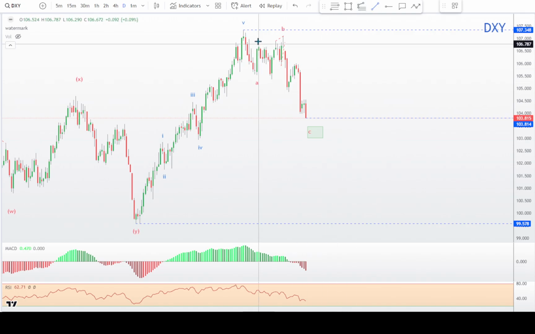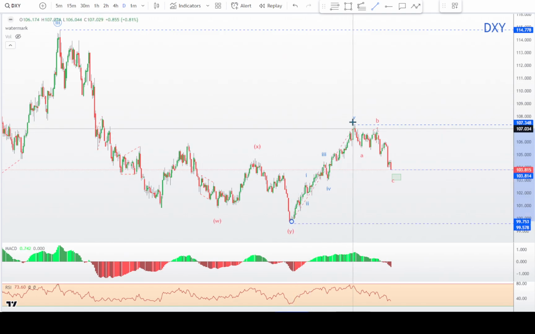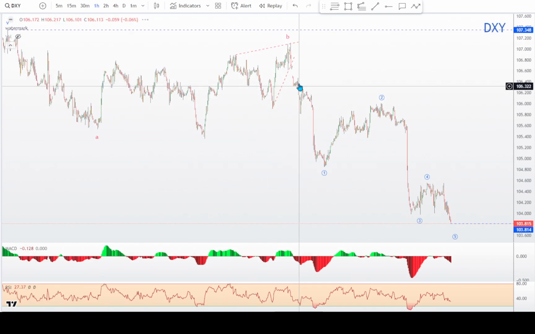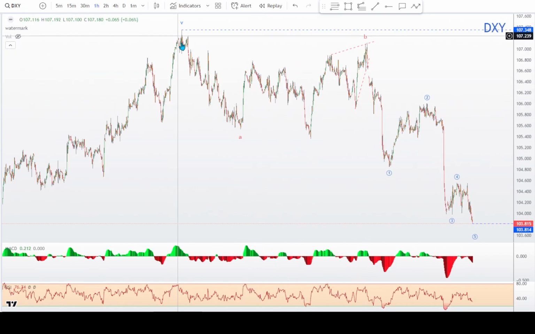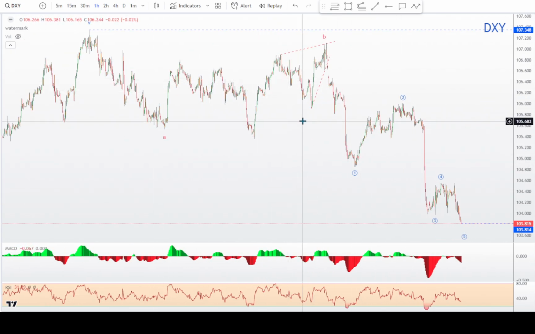I thought that this up here was going to be a triangle because I still think after this five wave move up, you need a correction. So I've relooked at this one wave in particular because I thought this was an A, B, C, D, and that E really should have ended here. And then when it corrected and it fell, that's when I had to relook at this because it's not acting like what I thought it was, a triangle.